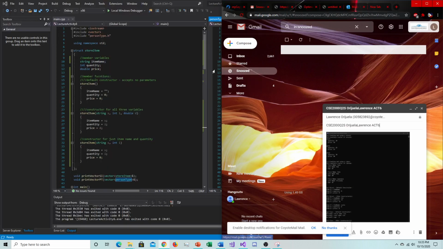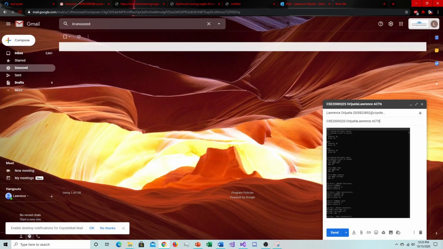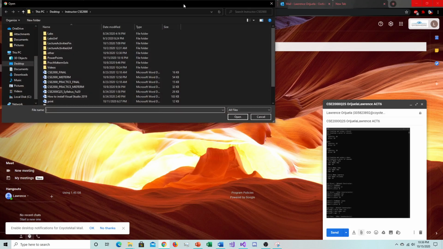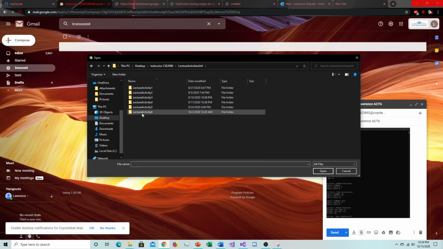And here's another thing. When you're submitting this assignment, I actually need 3 things from you. The first one is the screenshot. The second one is the main.cpp. The third item is the persontype.h. So you're submitting 3 things this time. So click the little paperclip item. Go to where you've saved your lecture activity 6.